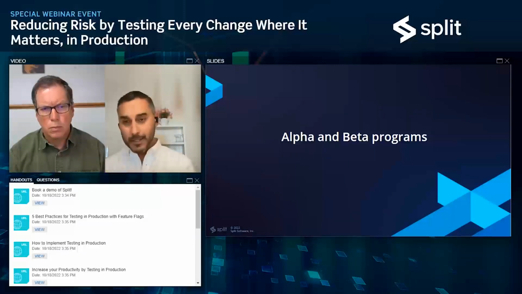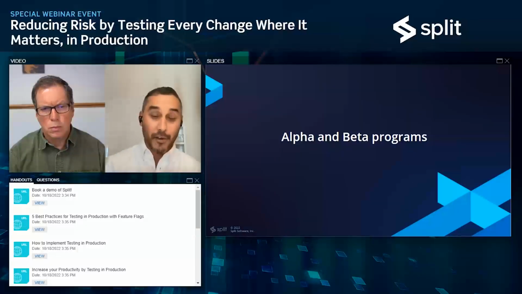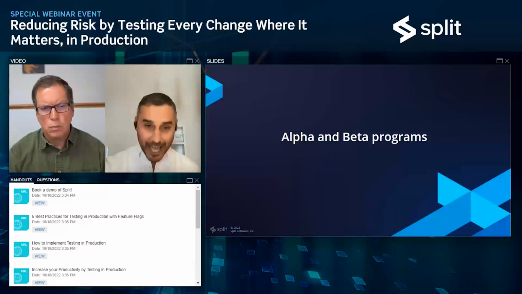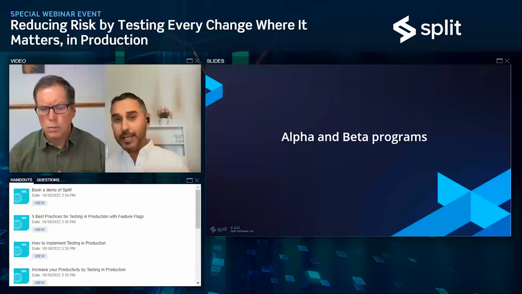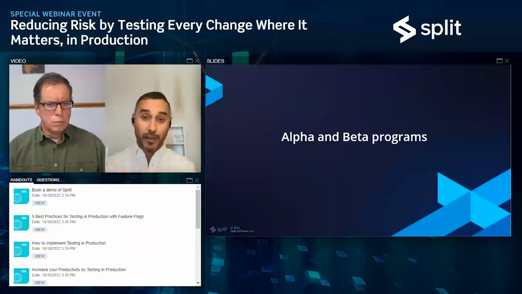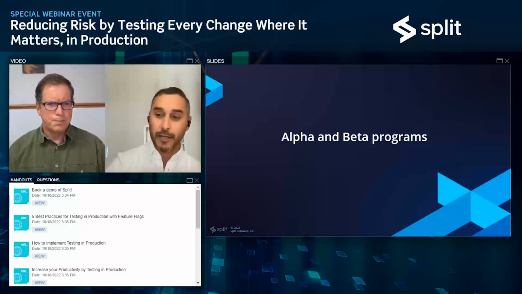But for many businesses, whether you're a small startup or even if you're B2B, your beta programs are a lot more about hand holding and working very closely with the users and getting a lot of qualitative feedback. So it's extremely important to really figure out when you can build these into the way you release things so you can get that feedback early and often before going out to general availability.